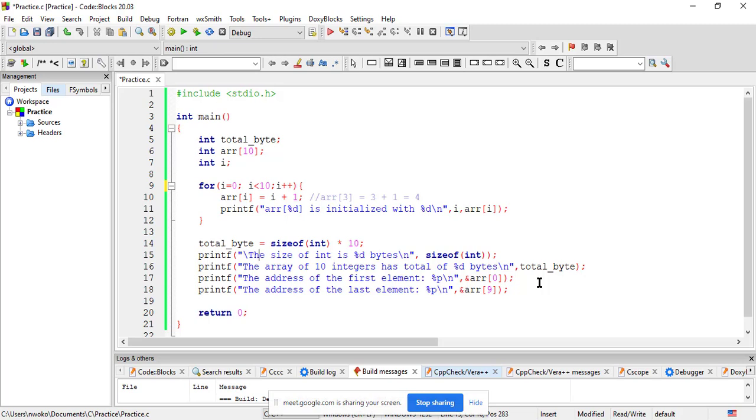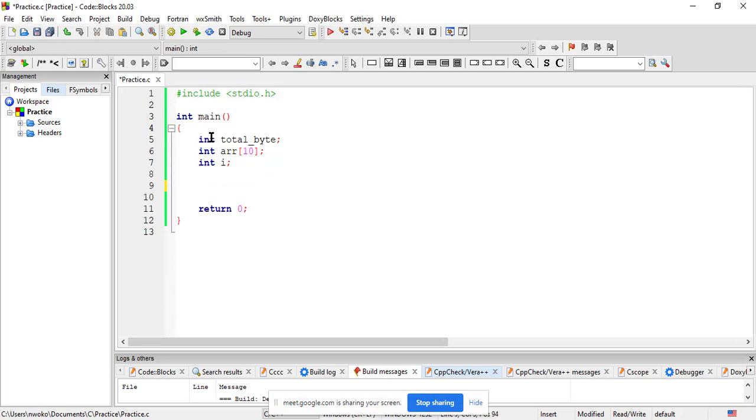You're mixing it up. String and character are different things. Characters cannot be two letters, they are always single letters. Let me show you. Let me change this to char.